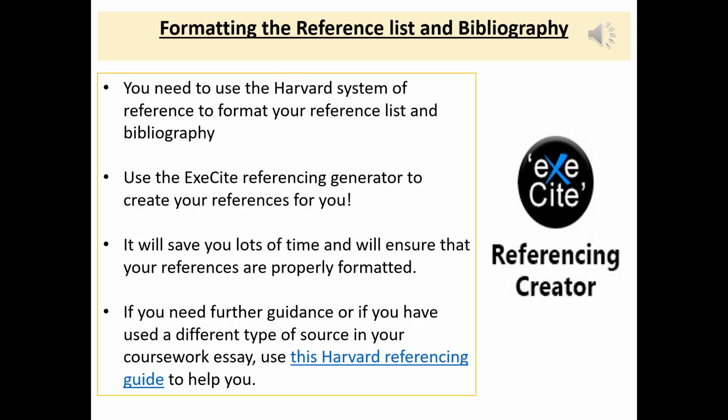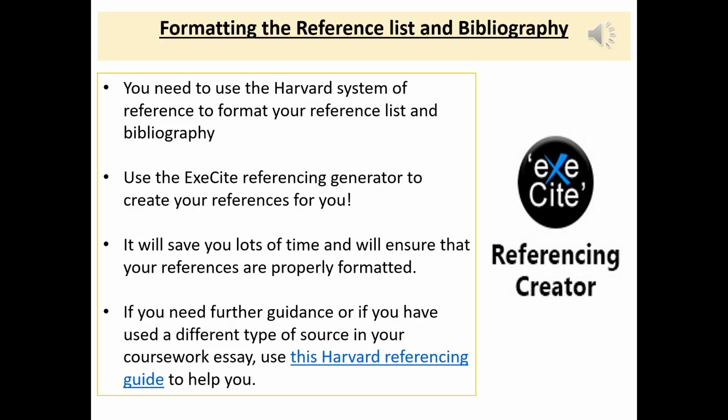So the easiest and quickest way to create your reference list and bibliography is to use a tool called Excite, which is a referencing generator that is created by the college and you can find on the LRC homepage. And what this does is it creates your references for you.